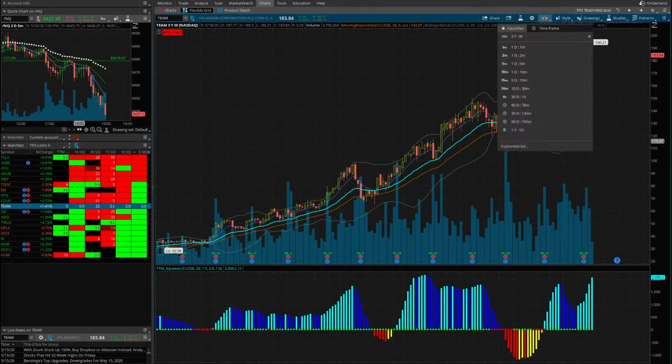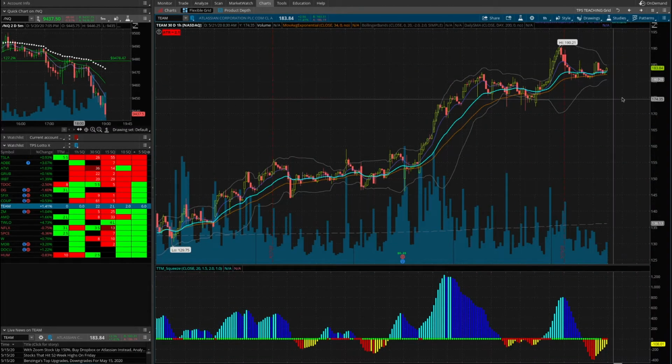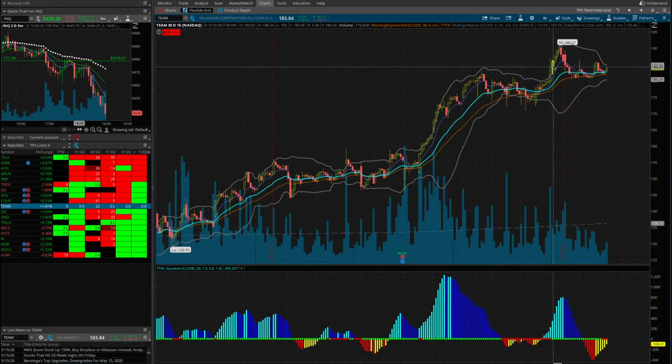So in this particular case, TEAM on the hourly chart has a great pattern. You can see how this would play out earlier. We have a spike up in TEAM, a pullback, a consolidation near the averages, and look what we have here, a squeeze. And this particular squeeze ended up firing to the long side. And you see this nice move that we're hoping to capture a piece of in this particular stock, firing long. We don't take a position unless that stock is in a squeeze.